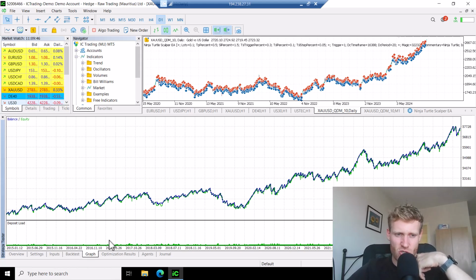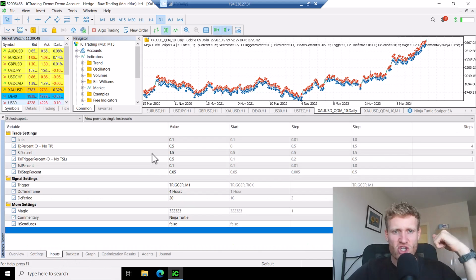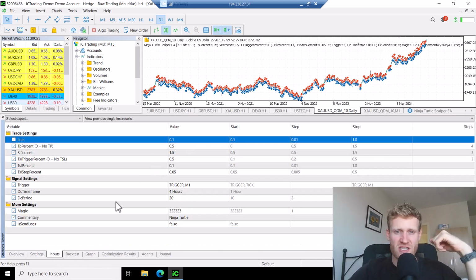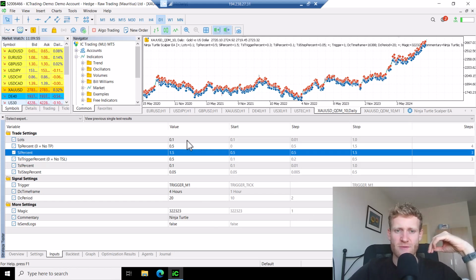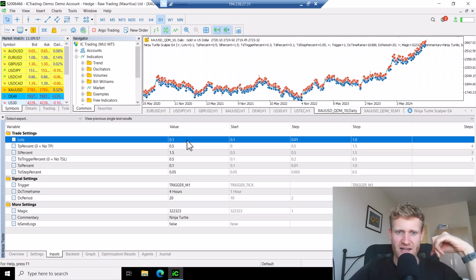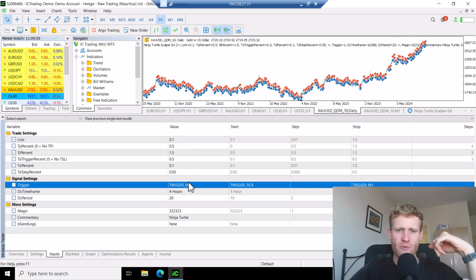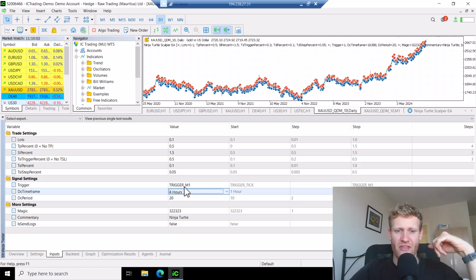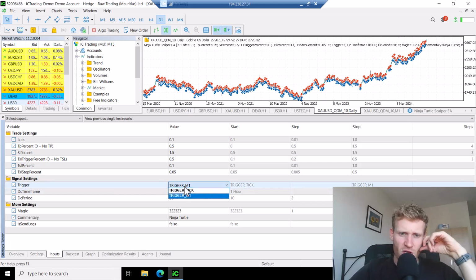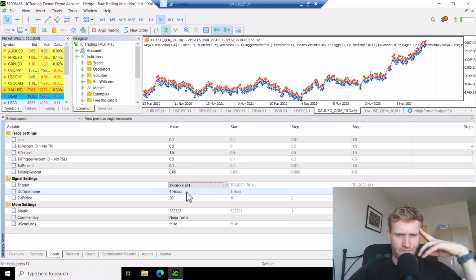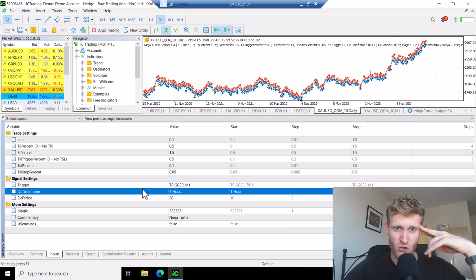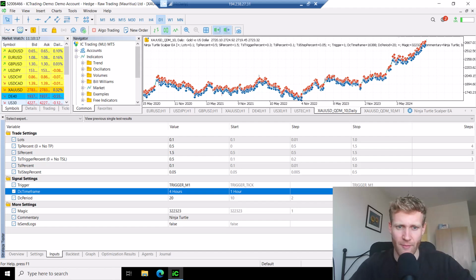So what I want to add to the code is the chance to also add the lots as a variable lot size. So we can do a calculation based on a specific amount of money that we risk for every single trade. This will be the first thing. Also, I want to try another trigger. I want to try a third trigger where we can use the Donchian channel time frame as the trigger bar. So these are the things that I want to change, and then I want to do another optimization run.